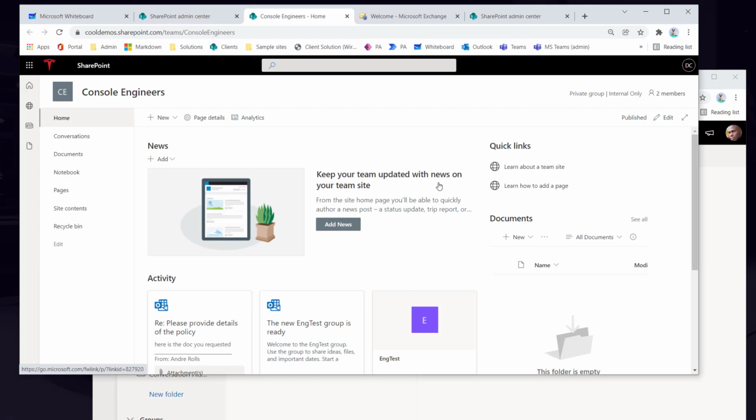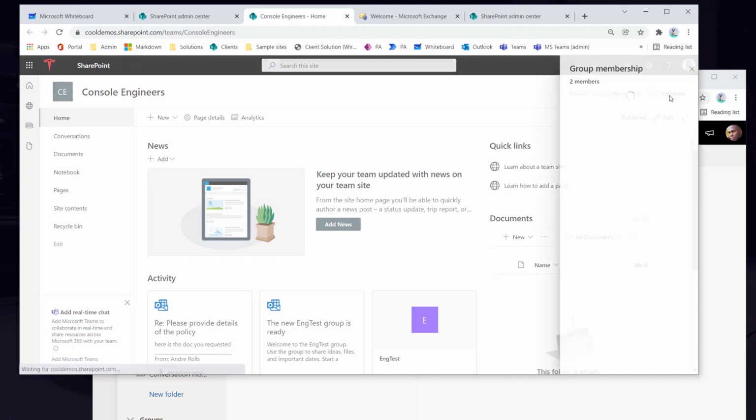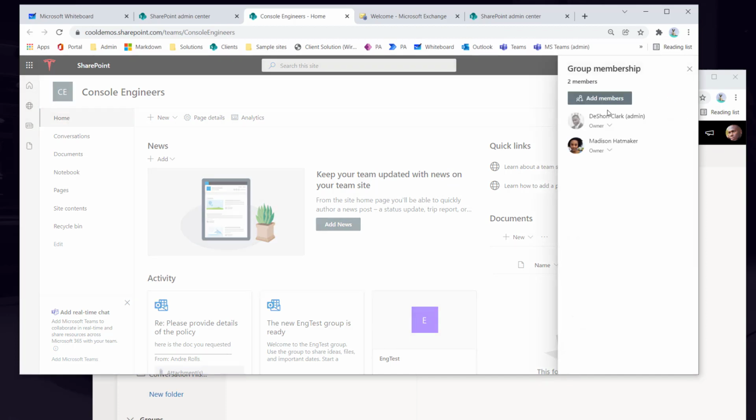So we submitted the help desk ticket to the SharePoint platform group. They provisioned this site, and because of their SharePoint governance, you have to have a minimum of 2 members, right? So I'm the primary member, then we have Madison Hatmaker as the secondary owner or member owner, right? So each one of these sites has to have at least 2 owners, and that's a real best practice. So when you provision these sites, whatever you put in your SharePoint governance, make sure you have a minimum of 2 owners per site, a primary and a backup.